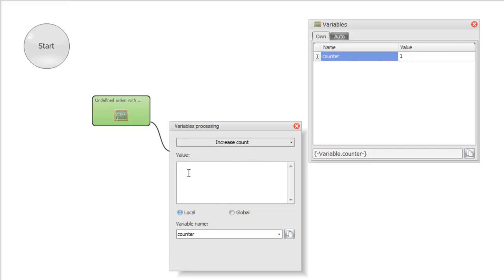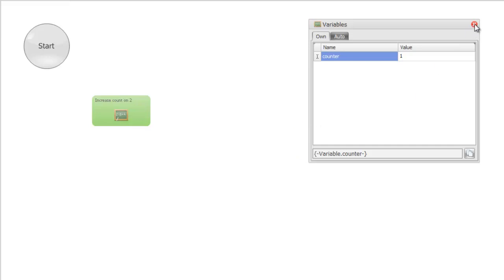For instance, if we put 1 here, it's going to be like 1 plus 1. If we put 2 here, it's going to be like 1 plus 2. So let's check it in debug to make it clearer. Now we can close it and close variables control.